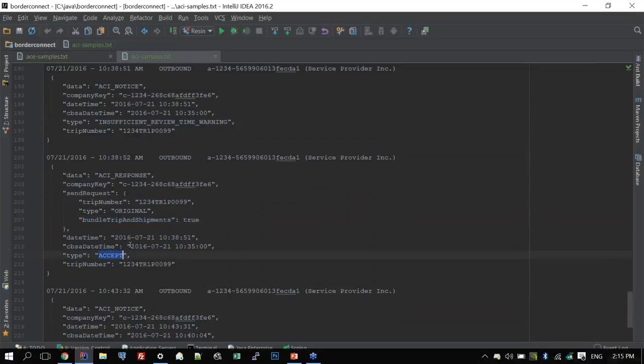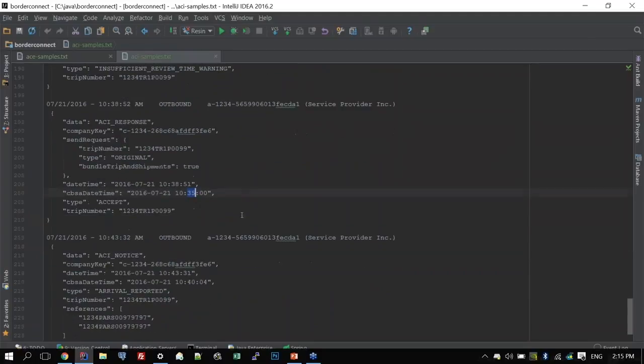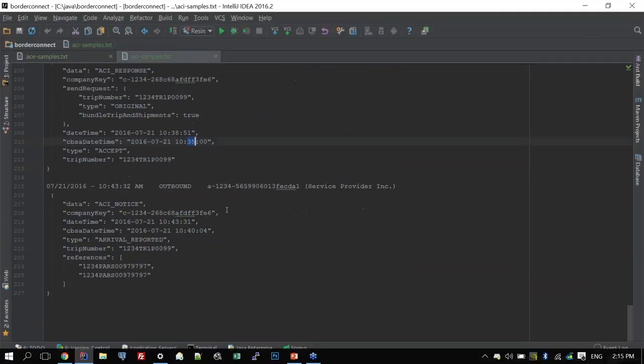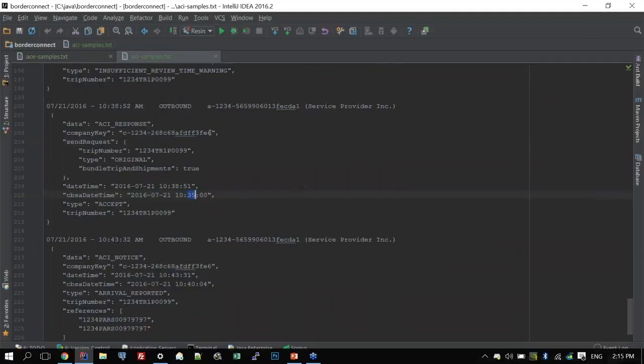This carrier, I don't believe, was set up for RNS. If they were, they would have received a couple additional notifications letting them know the transaction number from the broker. And again, all these message formats are available on our website if you go into the JSON manuals. For example, the RNS that I was just speaking of, I believe, is at the end of the manual. And you can see what the RNS message would have looked like.